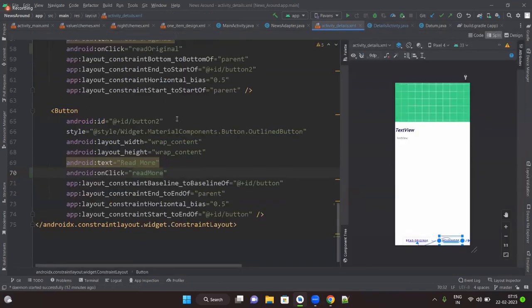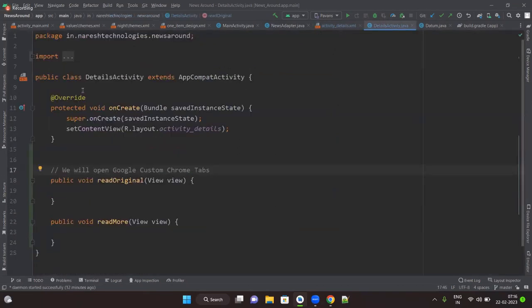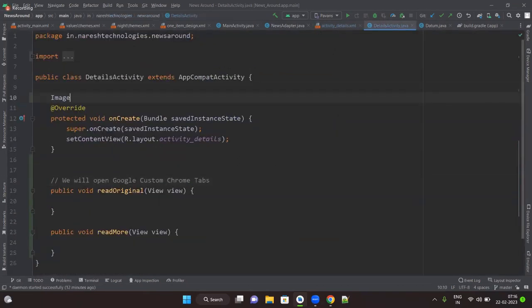So let us connect these components first: image view, text view, this content. We have one image view, I will call it news poster.